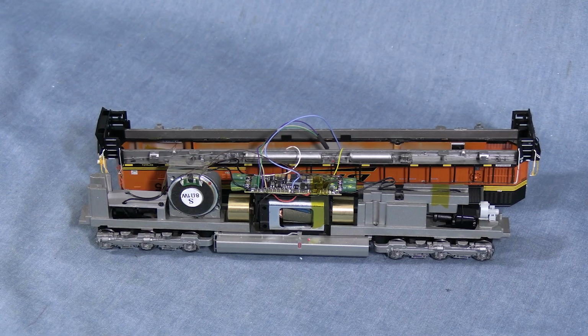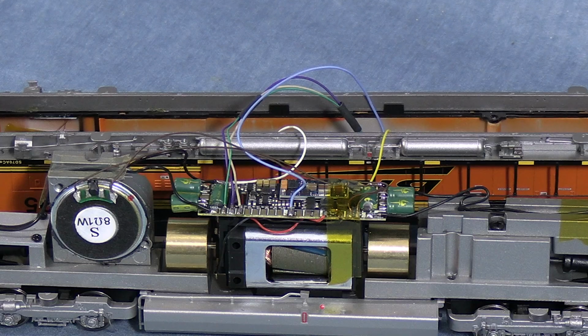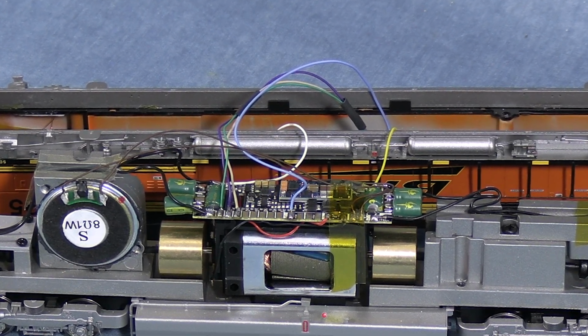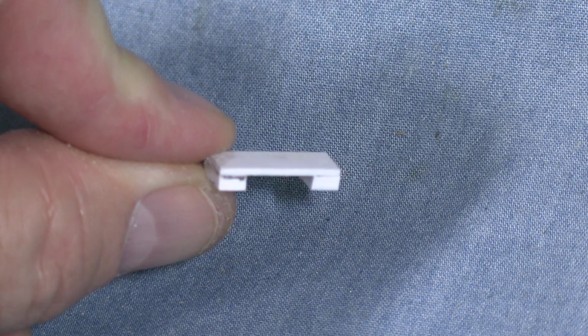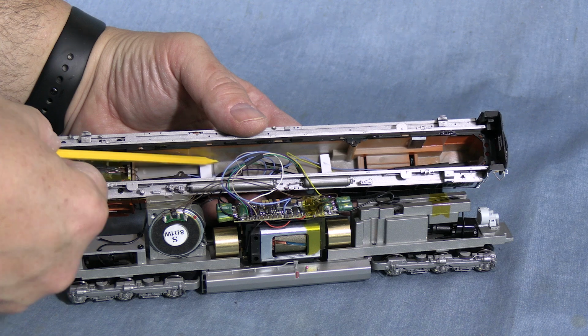Neatness counts, as it can be difficult to get a locomotive back together with wires hanging everywhere. Loose wires can also sometimes hang down and scrape on the flywheels or other drivetrain parts, making noise and potentially causing other problems. To help with that, I've made a couple wire retainers from bits of styrene. These need to be located in areas where they won't interfere with the chassis.